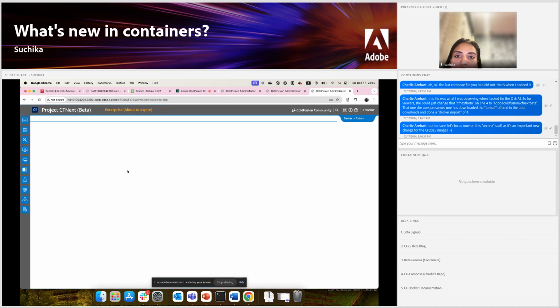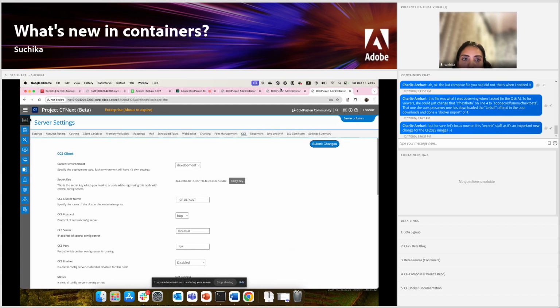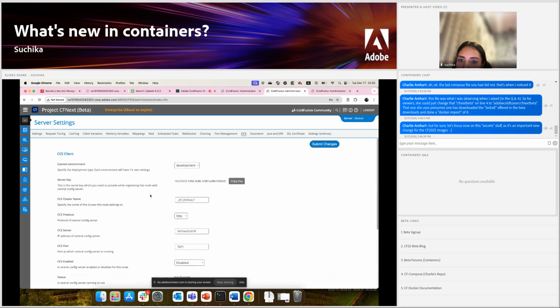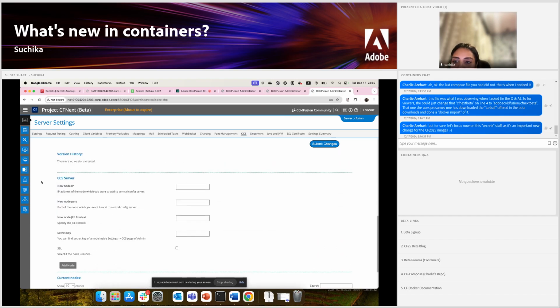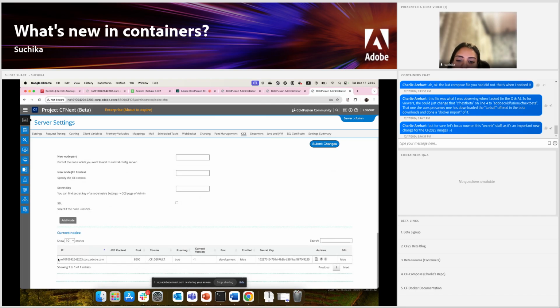Yep. So now if I go on the CCS page, in this admin under 8600, you cannot see the server section because CCS server is not up and running for this CF instance. In this CF instance, CCS server is already up and running. So you can see the CCS server section, and along with that I also added that node, which is this node 8600, and then this was the key that was used to add the node.